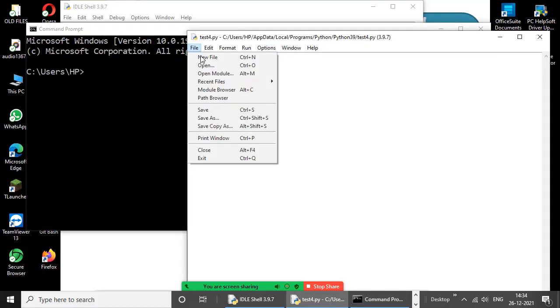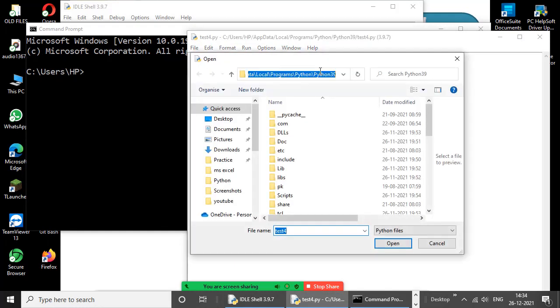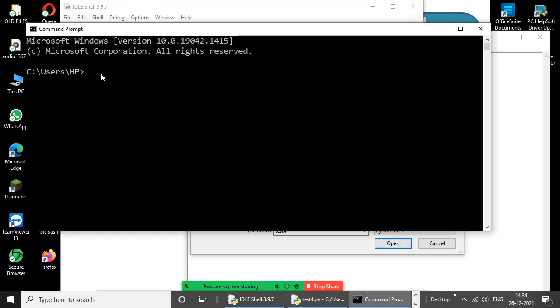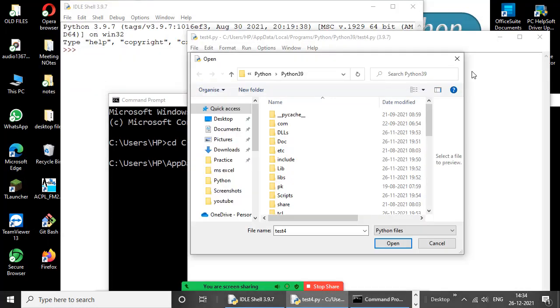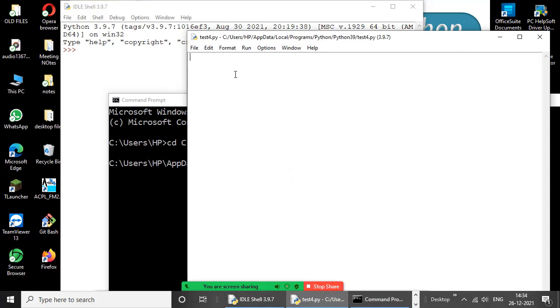First you go to where you stored your file. Copy the path. You change the directory to this location with cd. Okay. Now the path is complete. Now you check the program. So how to write the program? In this location, directly write the command line arguments. How do command lines work in Python? The arguments given after the name of the program in the command line, which the operating system passes, are known as command line arguments.